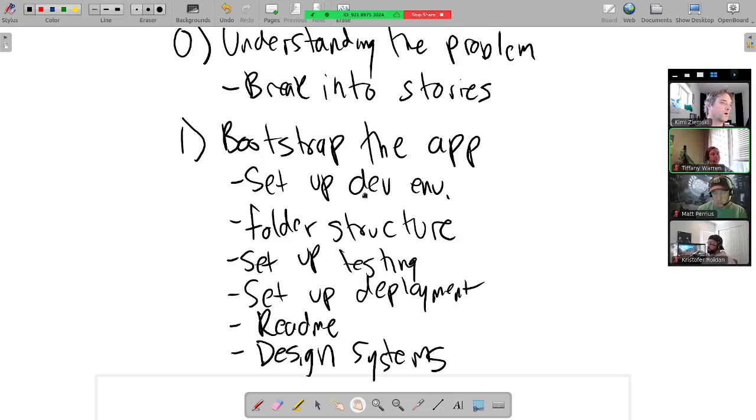Are you using something that has live reload? All of those kinds of things, getting your TypeScript compiler working however you want. Is Parcel doing that? Are you compiling the TypeScript separately? Those kinds of things are all part of setting up your developer environment.